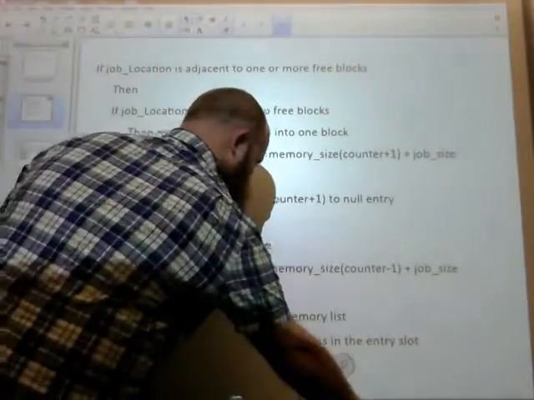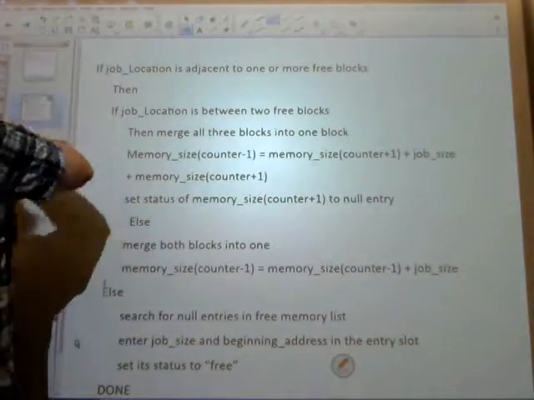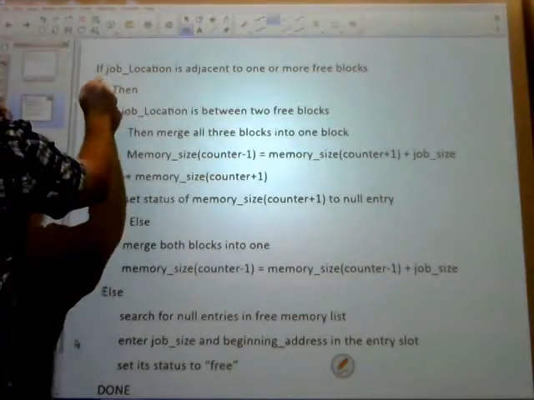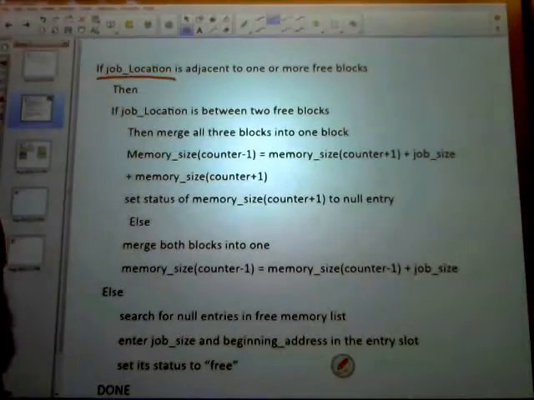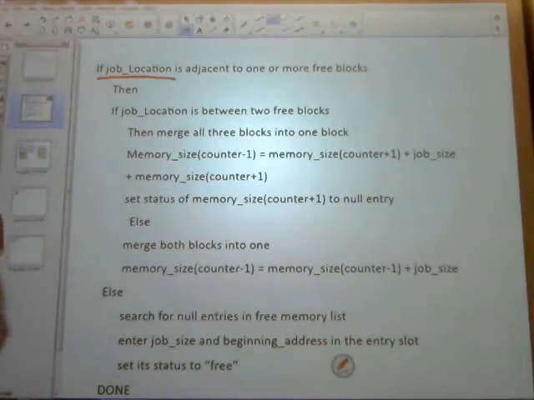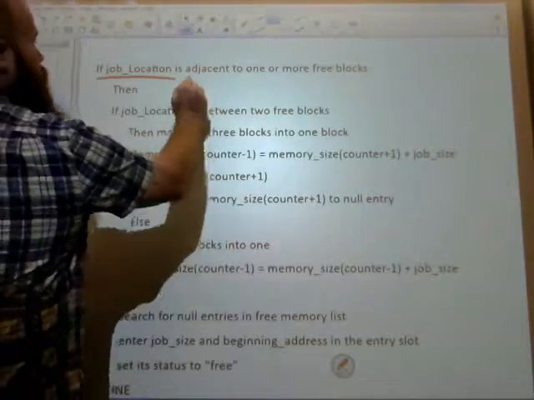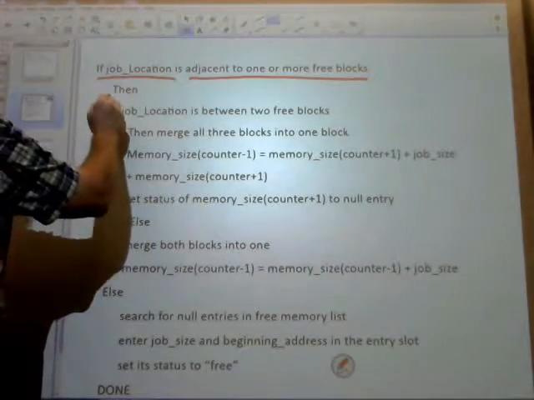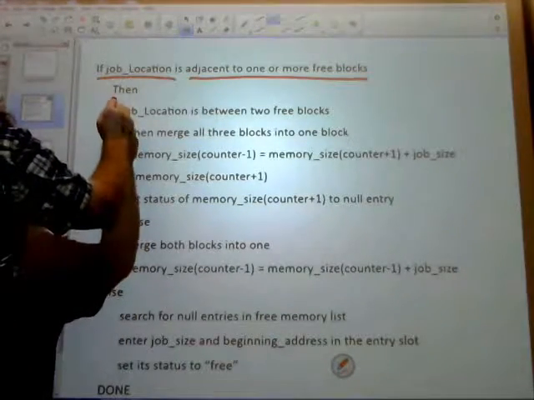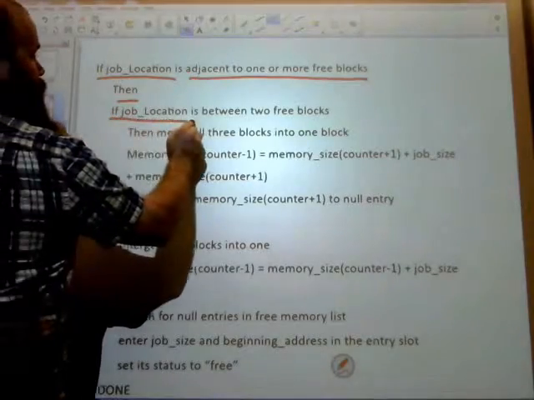So to break it down a little bit, if the job location, or the memory space address that the process takes up, is adjacent to one or more free blocks, it will then look at this.